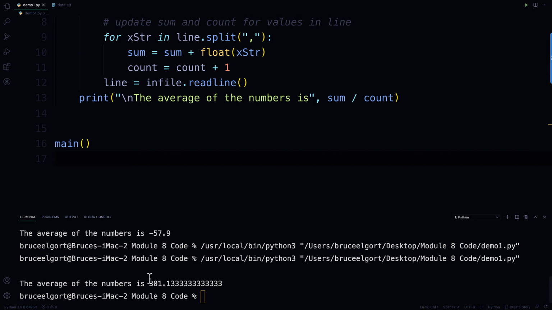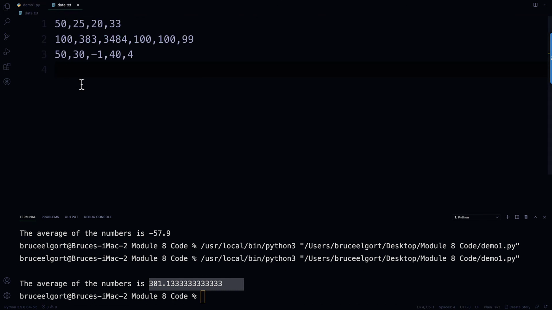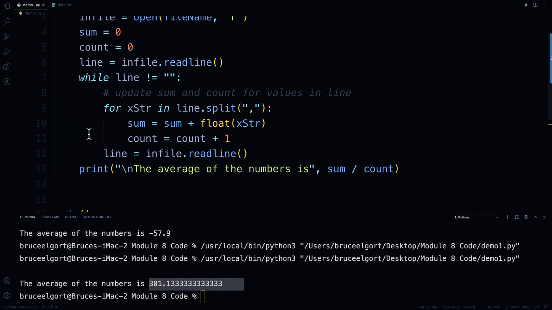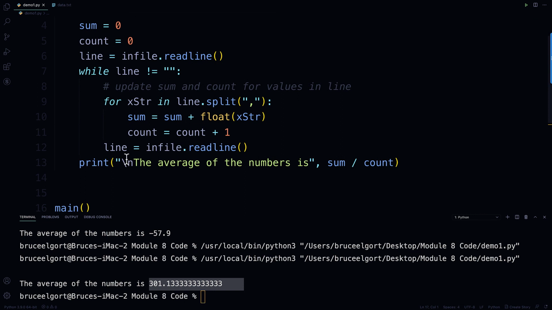So there it is. There is that big number. And I'm not going to go through and add them all together. But maybe I should, because that doesn't look right, does it? So let's check this out here. Split, sum, count, line. Oh, so what it's doing is printing out the average.